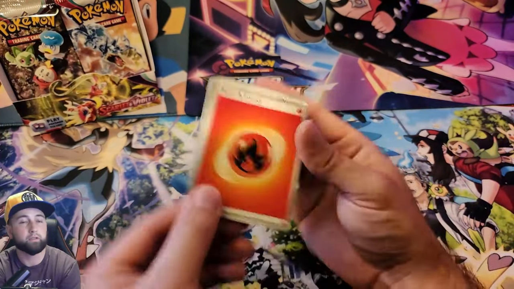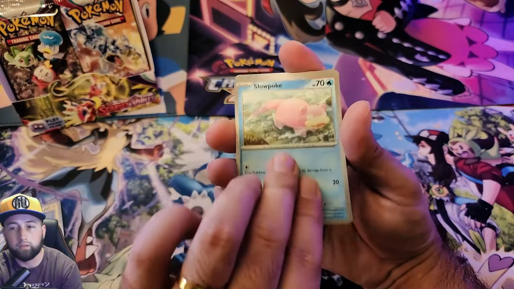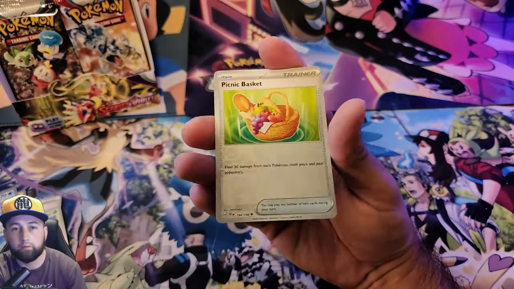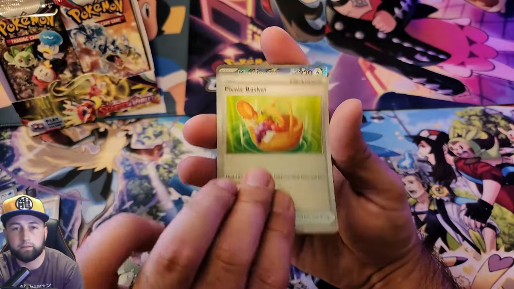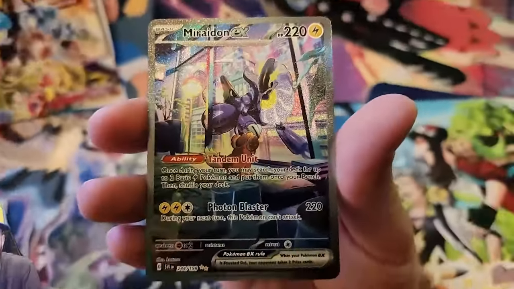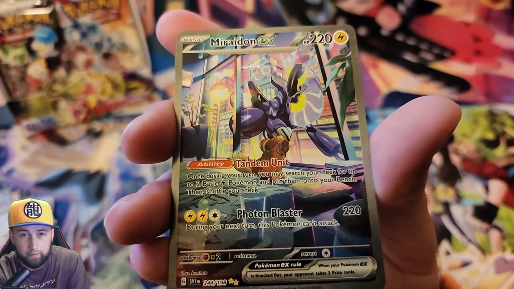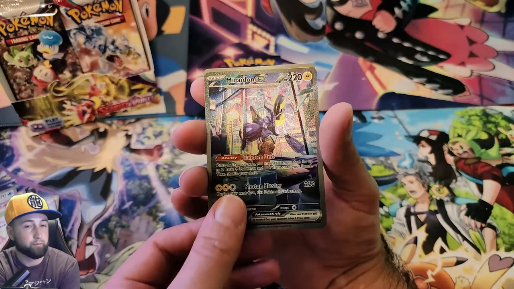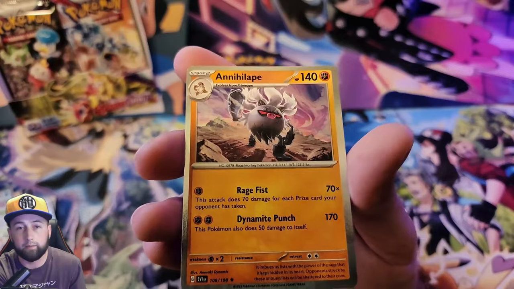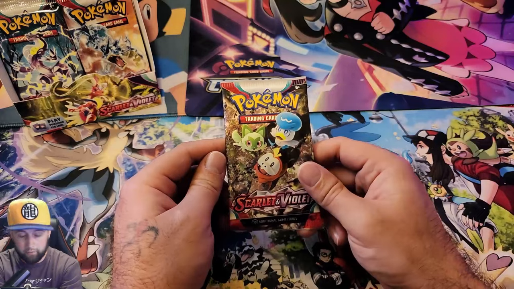First card to the front. Fire Energy, Buizel, Energy Retrieval, Wattrel, Slowpoke, Espathra, Arvin, Cacturn, Reverse Holographic Picnic Basket. Ooh, we got the full art Maridon EX. We were asking for this. He's peeking out the side glass window, and there's just a Maridon flying by in the city. That is really cool. We got one more, and a regular holographic Annihilate. That was really cool. I really like those full art cards where the artwork actually tells a story.